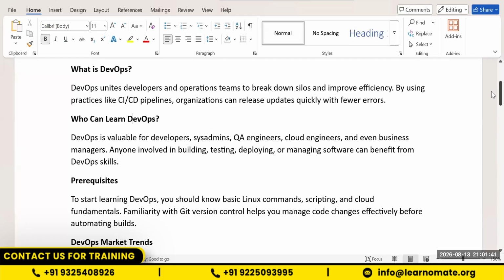DevOps tools are completely open source. Earlier, all the tools available in the market required you to pay a license fee, and there was some validity for that. If you wanted to use a particular software for 1 year, you needed to pay a specific amount for that year. But here in DevOps, everything is open source, and free too.